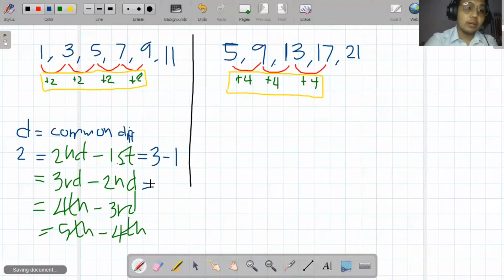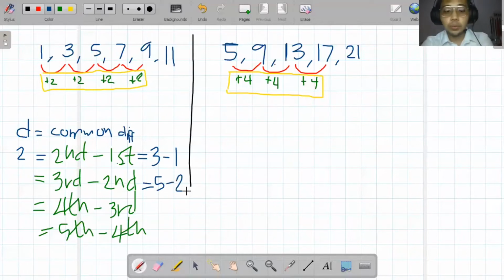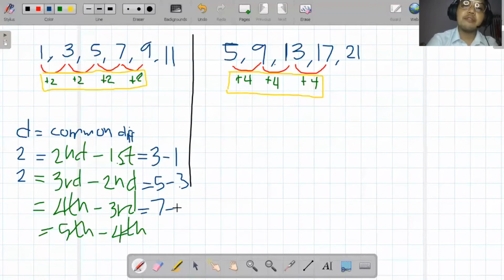So our third term is equal to 5 minus, we have our second term, which is 2. 5 minus 2. I know, sorry, wrong spelling. O, tan-awa. Again, our second term is not 2, but 3. So second term is 3. 5 minus 3, we got 2. Fourth term minus third term. Our fourth term is 7 minus our third term, which is 5. So that's 7 minus 5. 7 minus 5 is equal to 2.